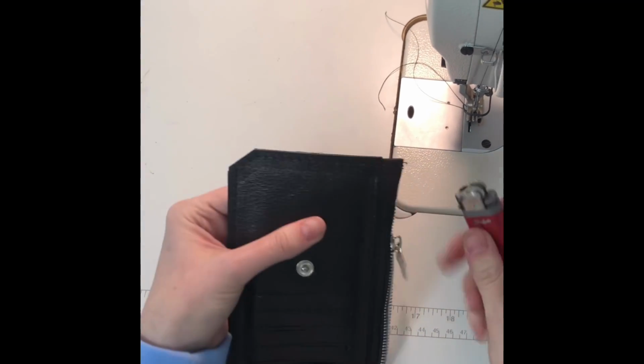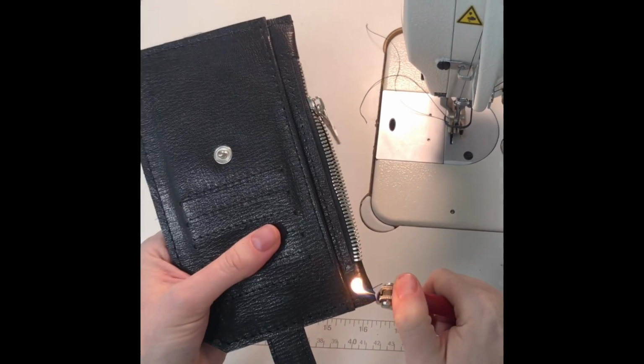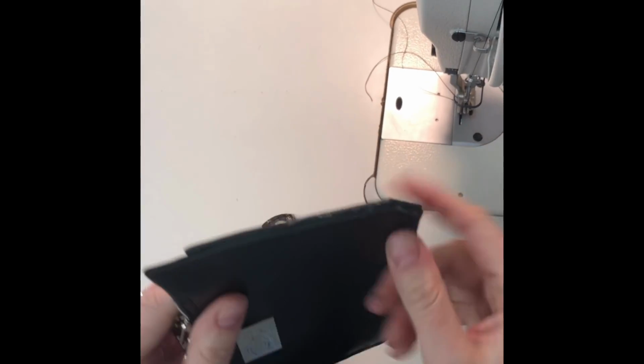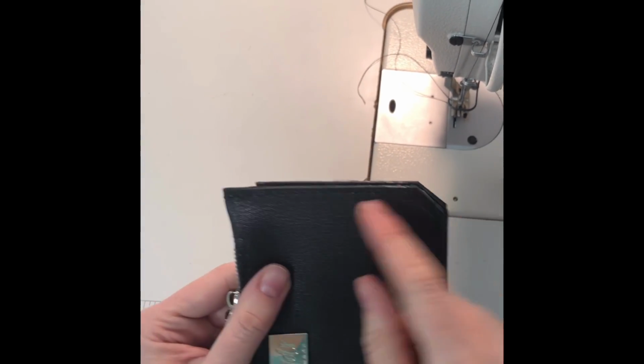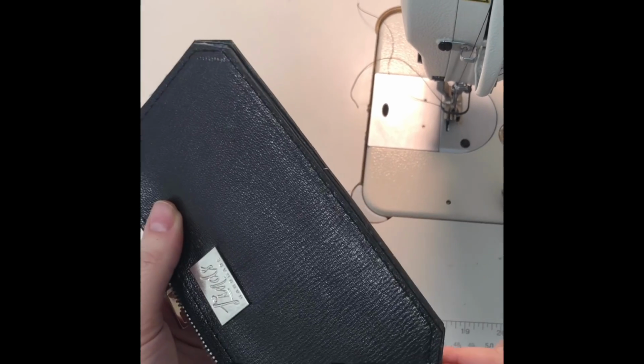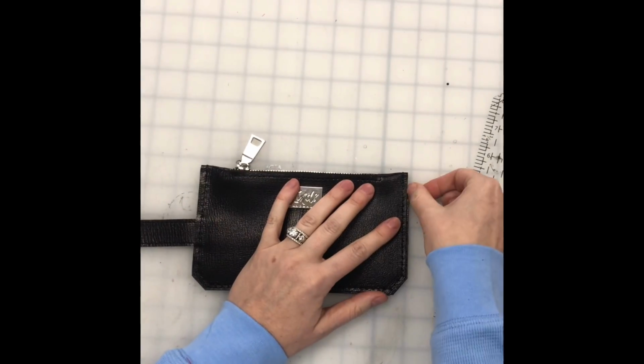I'm nowhere near my landscaping fabric, so I'm going to go ahead and just singe those down. So I just want to show you right now how my edges aren't the greatest. This is where we're going to get to take our opportunity to smooth everything out. So we move my zipper out of the way, and I can see the little overhang.